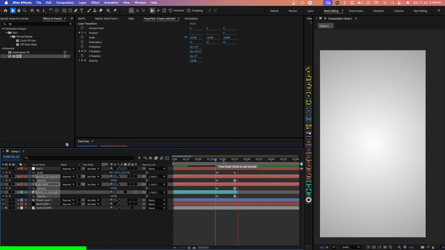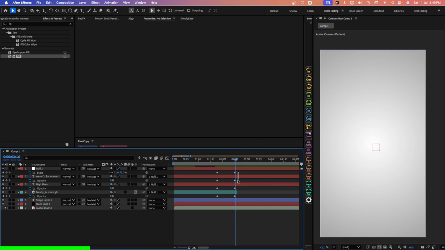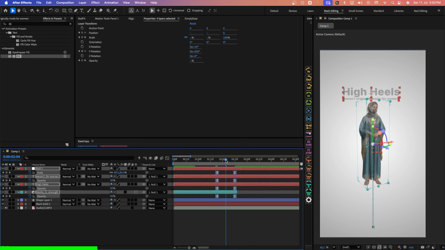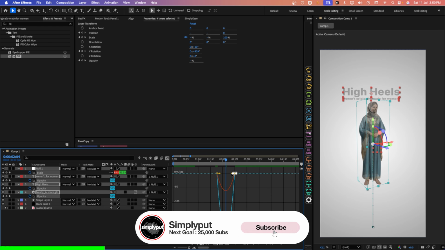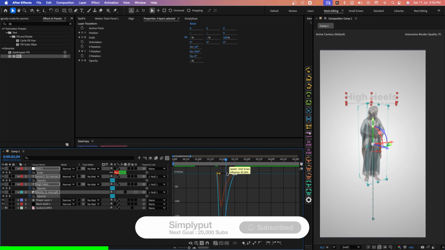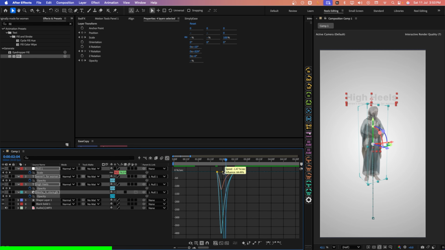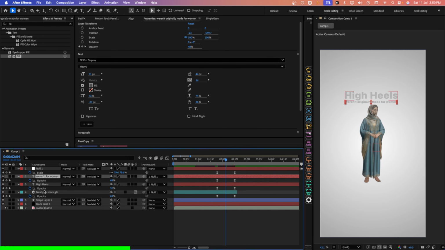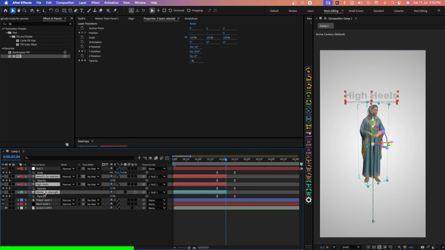Perfect. Now selecting all keyframes, press F9. Going somewhere in the middle, we're going to trim all these layers. So let's go over here, select this point, drag it to the center like this. Again select this point, drag it towards the center like this. Perfect. Same thing for the red one and same thing for the blue one. Perfect. Let's go back. Now just select all these 3 layers and trim them on the right.